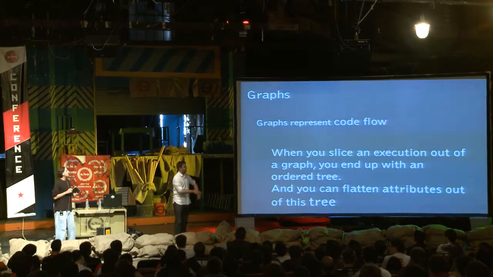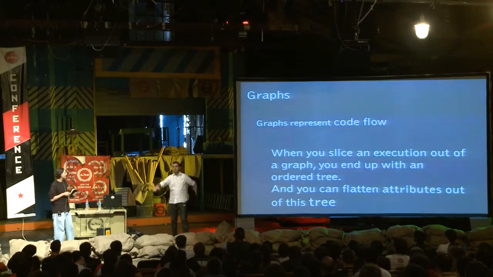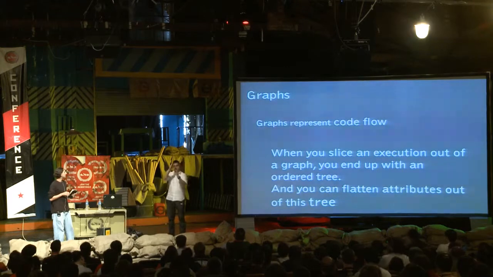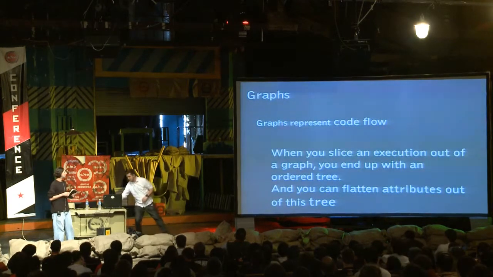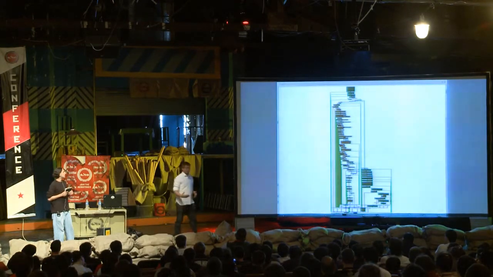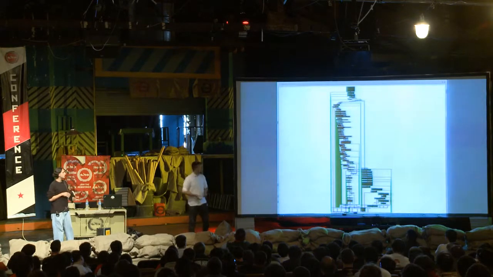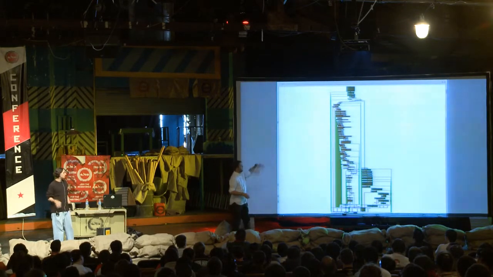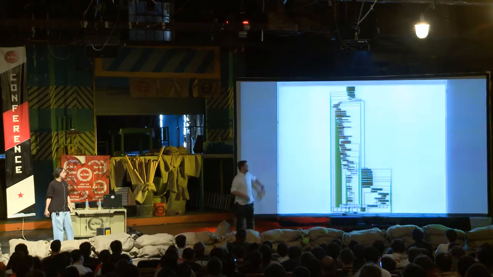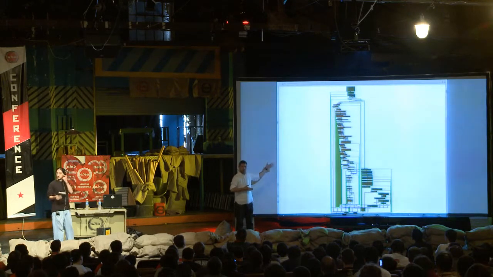So basically, graphs represent code flow. When you slice out, you have this huge tree of the whole module, and you care about these functions, and then you slice out inside that function. You slice out a subset of that function, which is a tree, and you can flatten that into a list. So for example, here's a big function. The green represents one path, and the brown represents another path. To begin with, that's a function. And then the brown could be a tree that you slice out of that function, and likewise with the green.